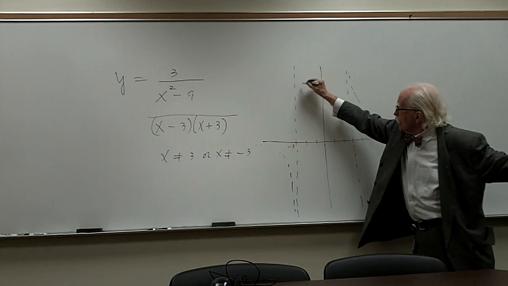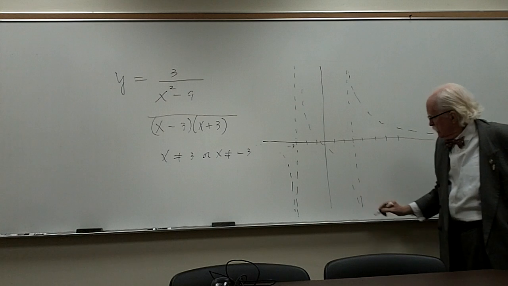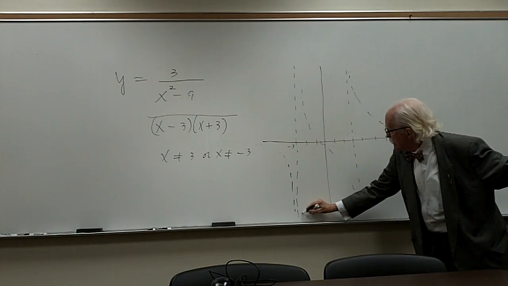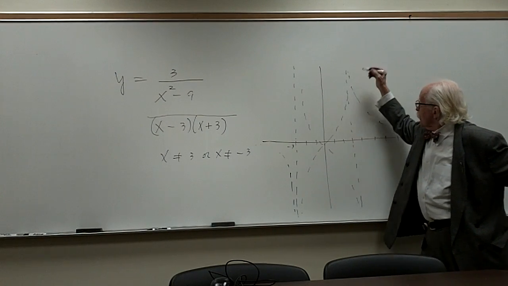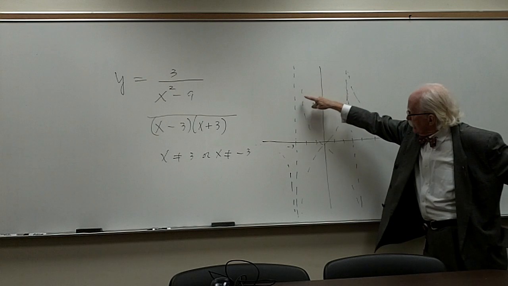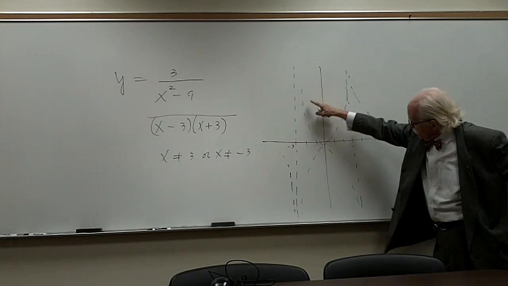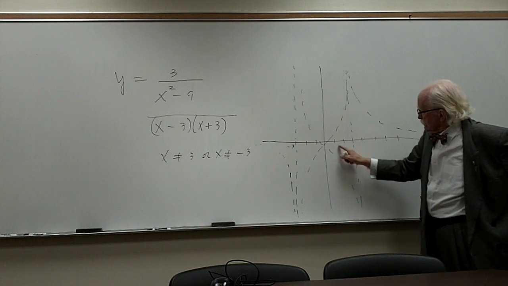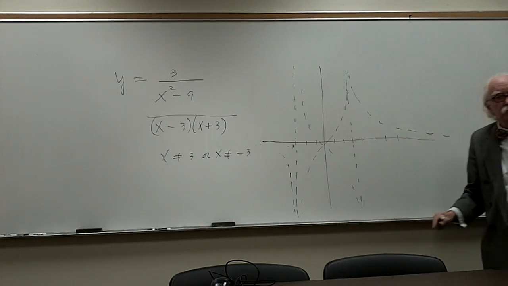You can plot a couple more points. It may look like something like this, everybody. It could, or it could look like what? Something like this that only comes up really close to that wall. Or it could be something that comes down like this and then back up. Or it could look like this and goes back down over here.